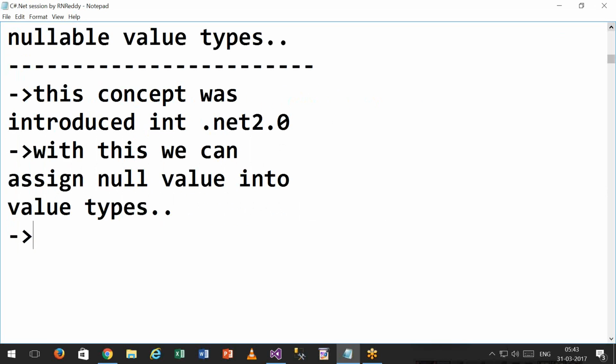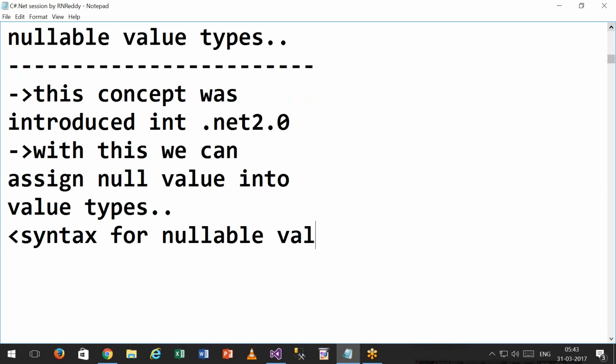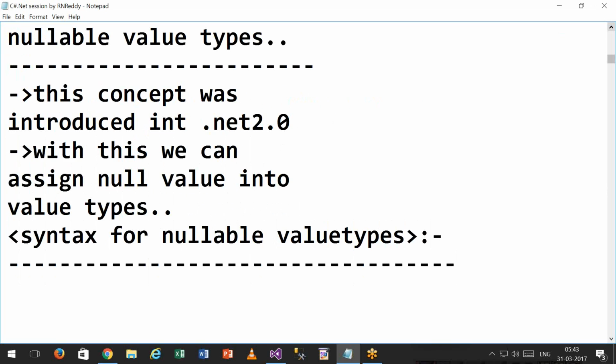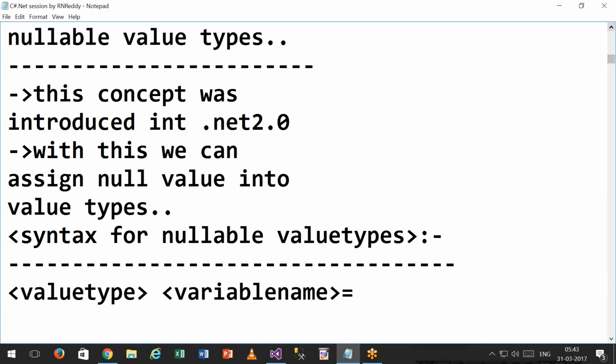Okay, right. Next, syntax for nullable value types. Value type, variable name, value.